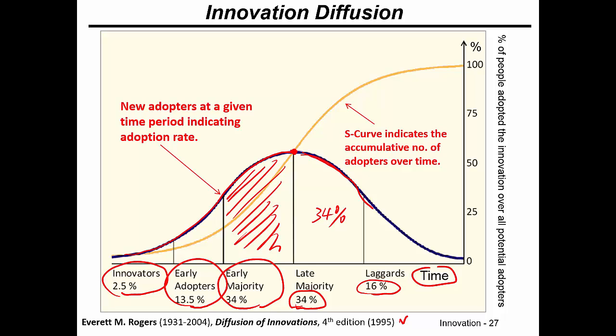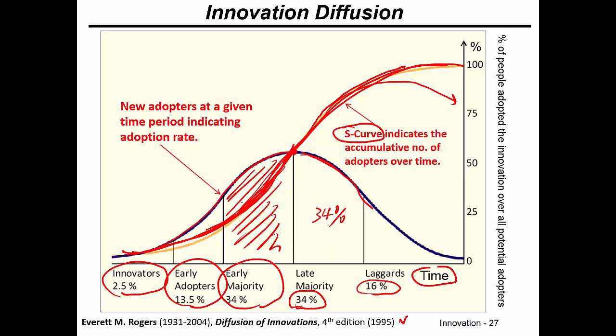And so if we use the cumulative curve, which has the shape of an S, we call it the S-curve. It indicates the cumulative number of adopters over time. So you will see the adoption of the new technology, in terms of the accumulated number of adopters, would have this S-curve shape. It starts to pick up quite dramatically over here, but then starts to slow down, eventually tapering off, and potentially may even drop like this.